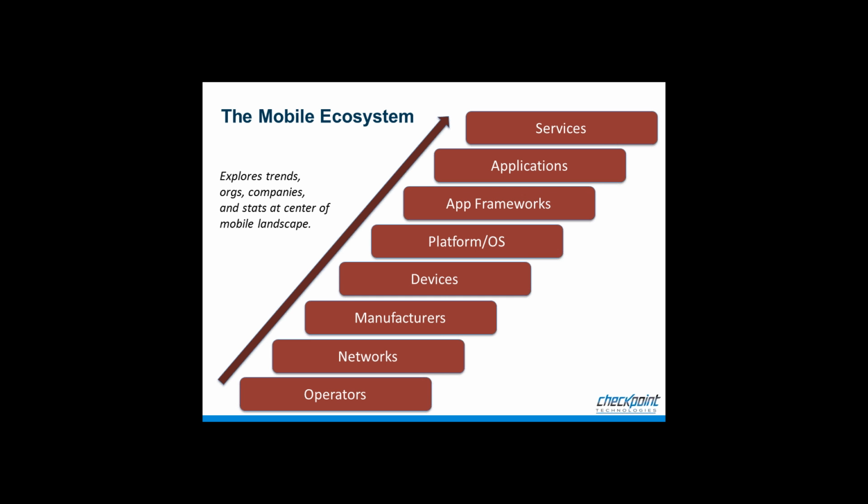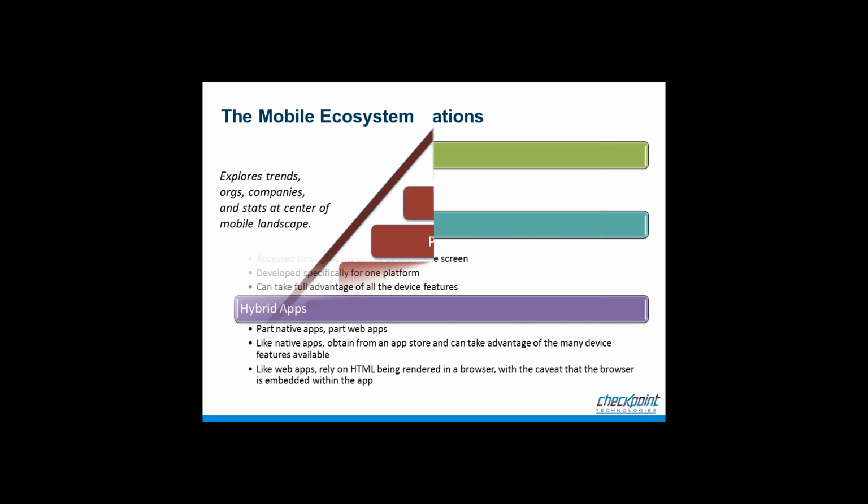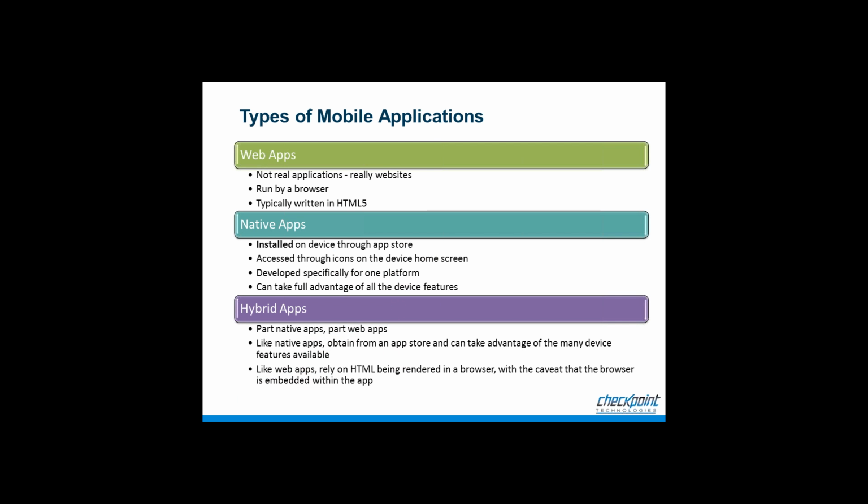So this is something that is very beneficial for testers to know, especially if they're involved in creating the test plan. Make sure that they are familiar with the different types of mobile applications, and that they understand whether it's just a true web application that they're viewing on their mobile device. Is it a native application? A native application is installed on the device through an app store. Or is it a hybrid application, where it's part native application and part web application?